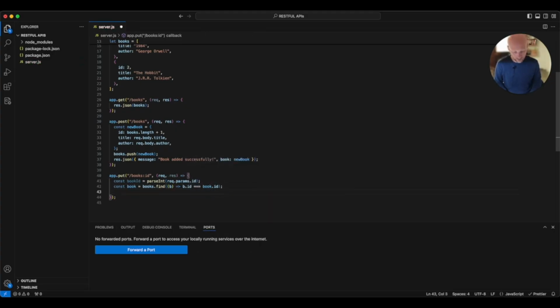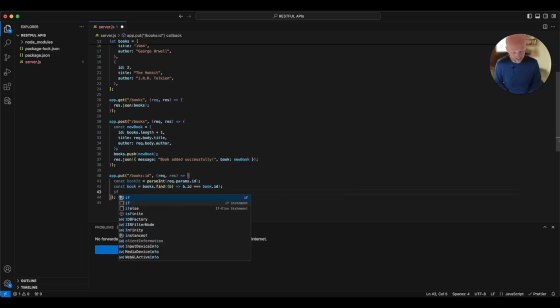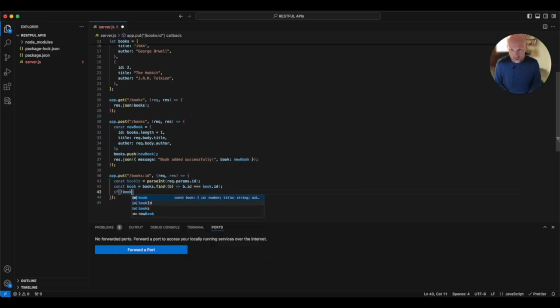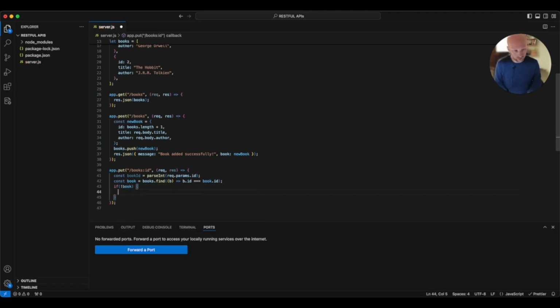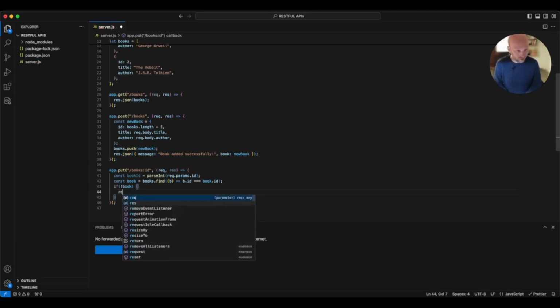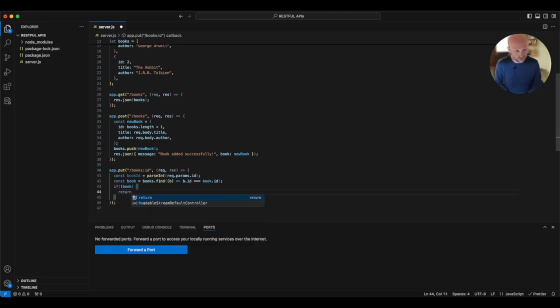Okay, if it does not exist, then do the following: return, then response, now actually return, so your response is a return, yeah, say a 404 error in the form of JSON here.